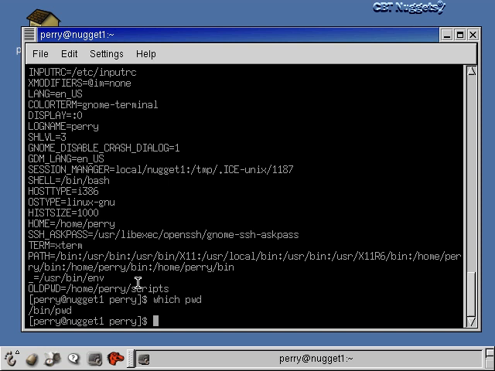Maybe there's a bunch of different versions of it out there, but it'll show you which one you're running, and basically the one that you're running is the one that's first in your path. So here it's /bin/pwd. Even if there was one in user bin, that's not the one that's going to be run, because there's one in /bin, okay? So the which command just looks for that, tells you which one it's finding, which is the first one that it found in the order that's in your path variable.